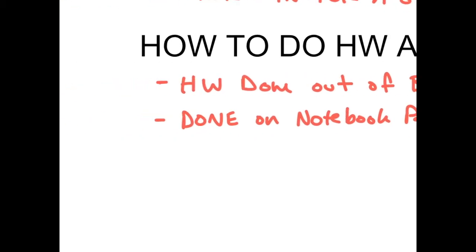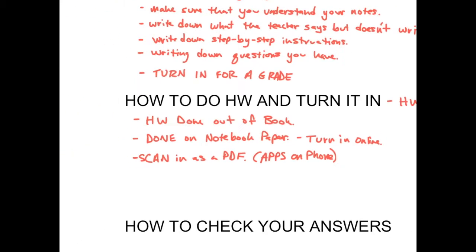In order to turn it in online, you'll want to scan this in as a PDF, and that's how you'll turn those in. There are apps on the phone that you can use to scan those in, like Tiny Scanner and things like that. The other main scanner you can use, if you have an iPhone, is the Notes app, and you can scan in PDFs that way.